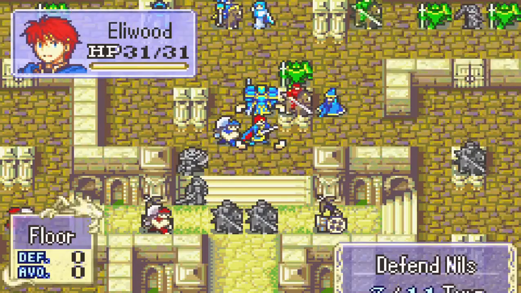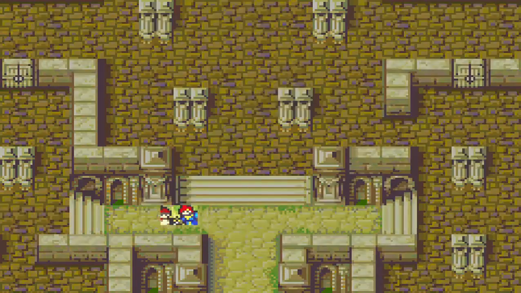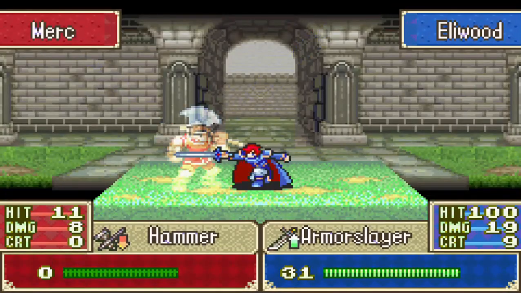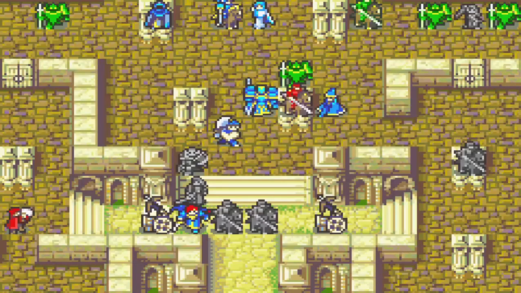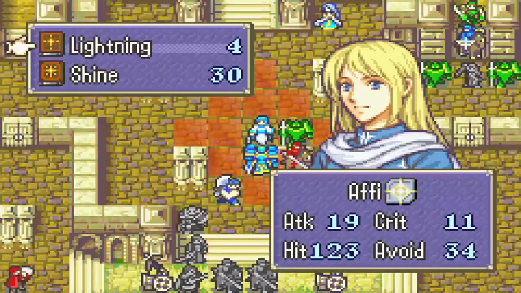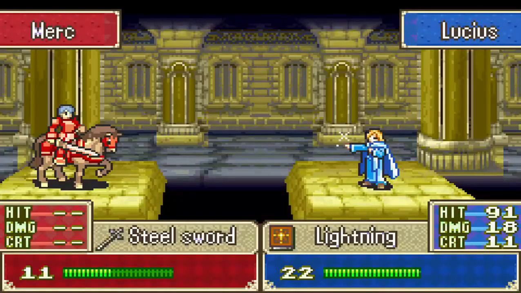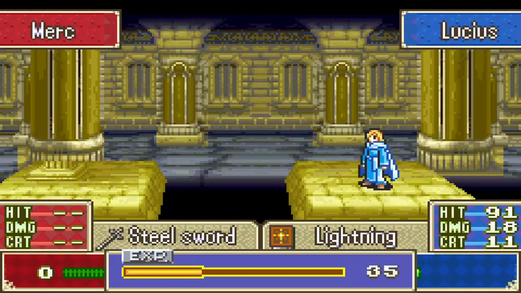And now we can use Elliewood to finish this one off. Let's just stick with the armor slayer. Should be okay. Boom. Go. Boom. It's done for. Let's see. I have Lucius move in. Attack. Lightning. Or with light. Yeah, lightning. I was about to say lightning. Boom. Go. Lucius doing loads of damage.